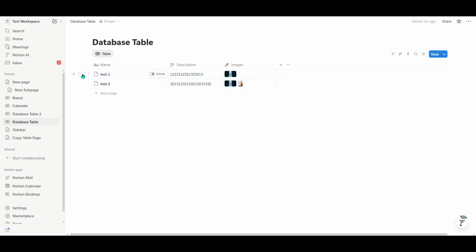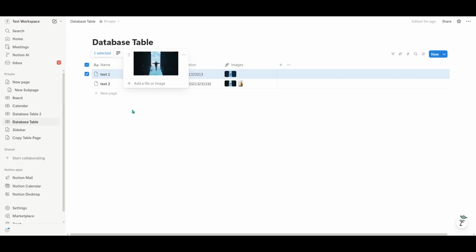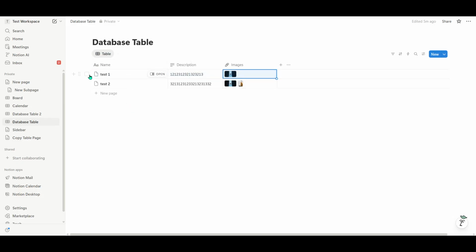As soon as you've selected your rows, a dialog bar will appear at the top of the list. This bar only shows when items are selected, and it gives you a few actions tailored to what you're doing. It's a helpful confirmation that Notion recognizes your selection, and it typically shows how many items you've chosen, which is useful for a quick double check. If you don't see it, make sure at least one row is still checked.